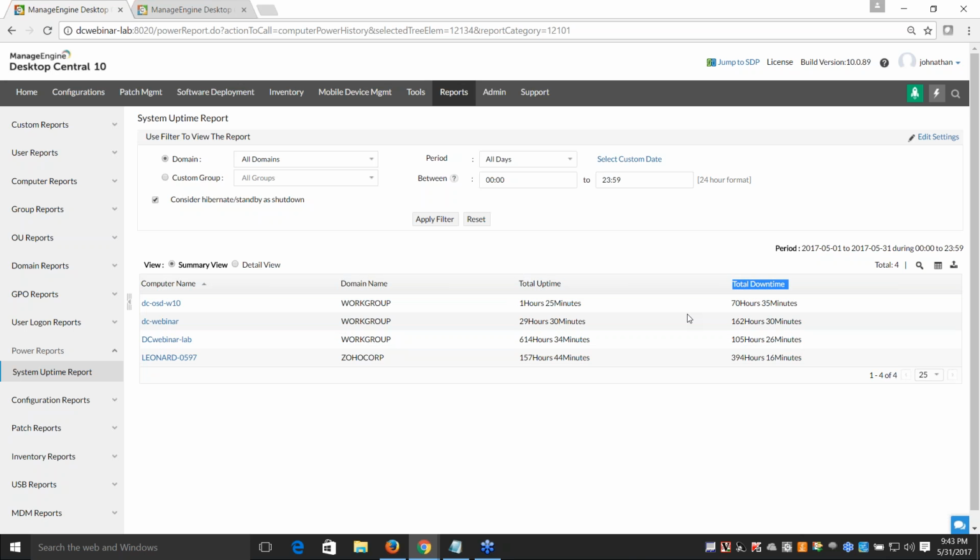Of course, once you implement these policies, your downtime should go up, because before, most of the time, 24 hours, the machines were up and running unwantedly. So now you have set the policies which should bring down the uptime and of course bring up the downtime. You can even sort it out. If you want specific reports based on specific custom groups, the target group which you created the job for, you can sort it out based on the time, like the data for last week or last month, and I can export into PDF, CSV or XLS format. So that's how you can refer to the power management report.